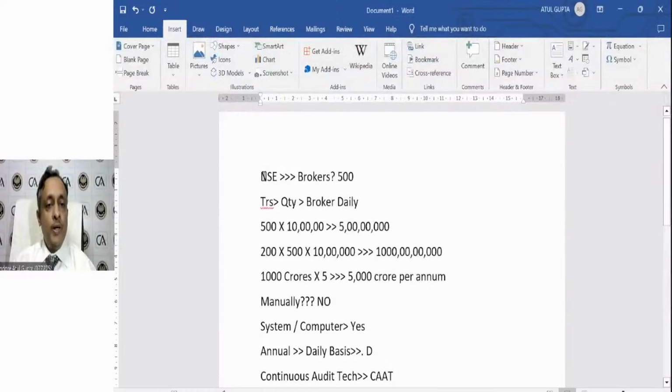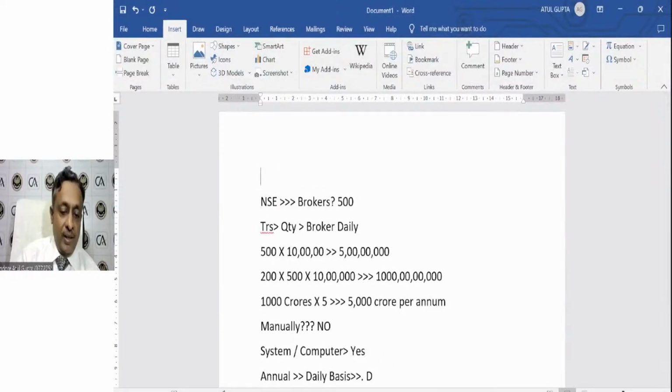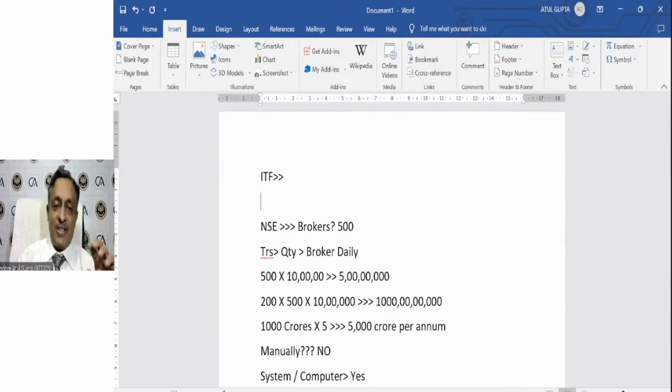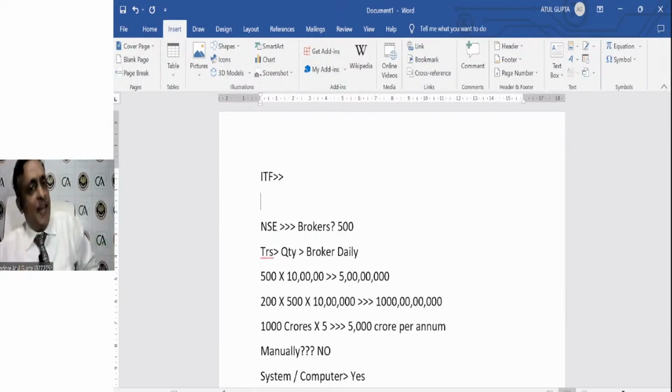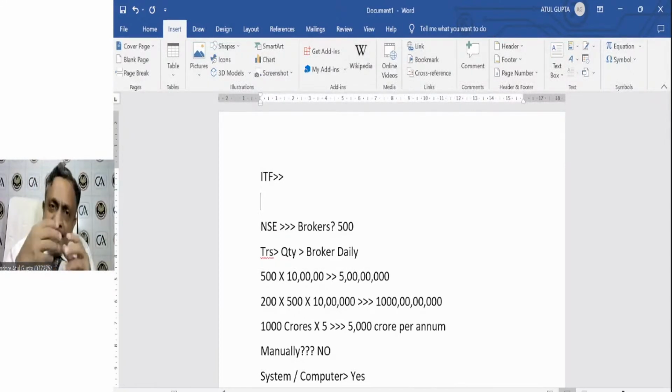Okay, let us take the second one. First was snapshot. Now the second word in the module is ITF. The full form is integrated test facility. How does it work? Say for example, in your accounting, let us take Tally as an example, or any accounting software that you are using, there is a cap on cash payment beyond 10,000.